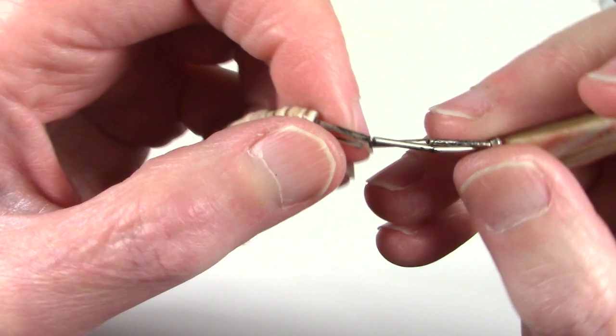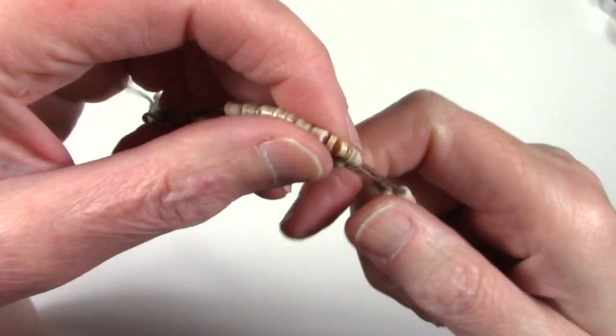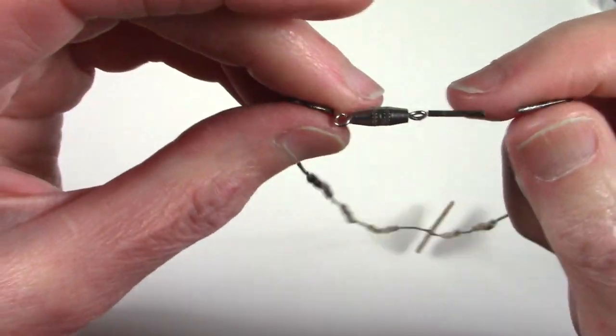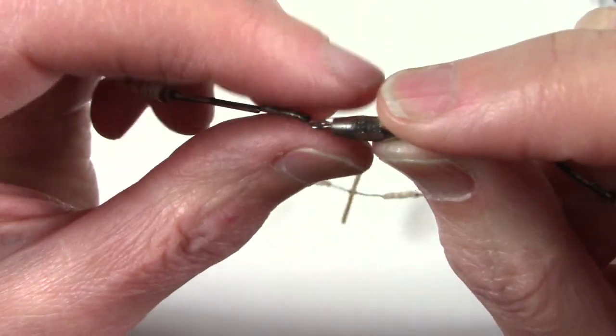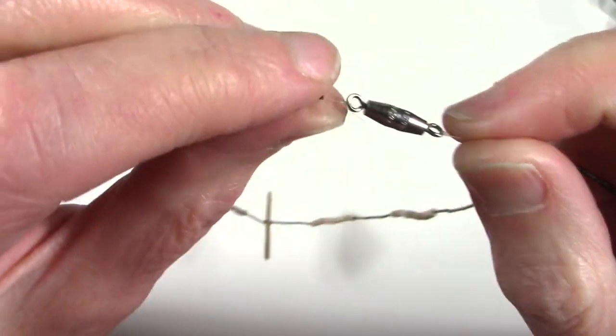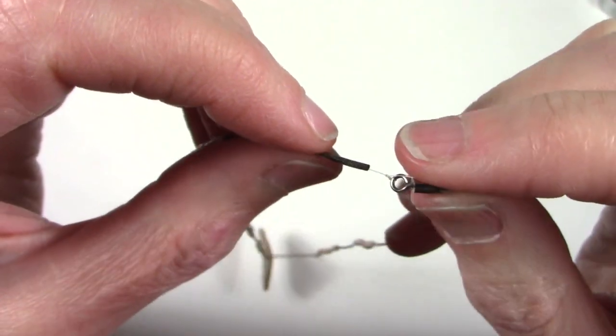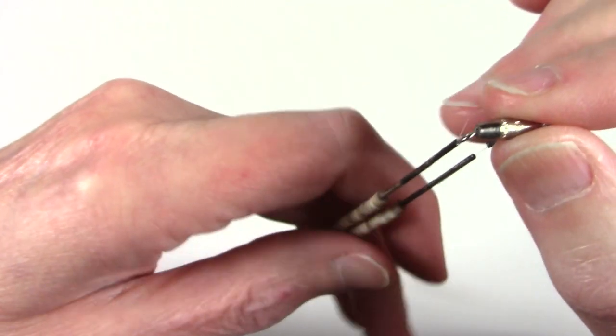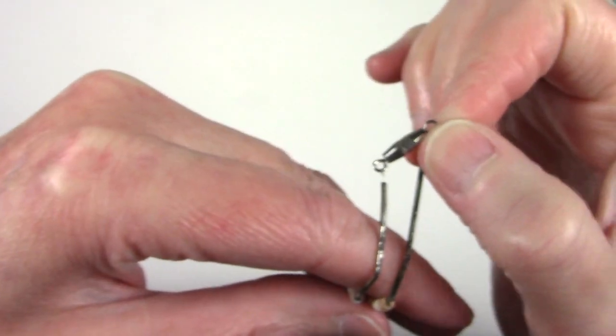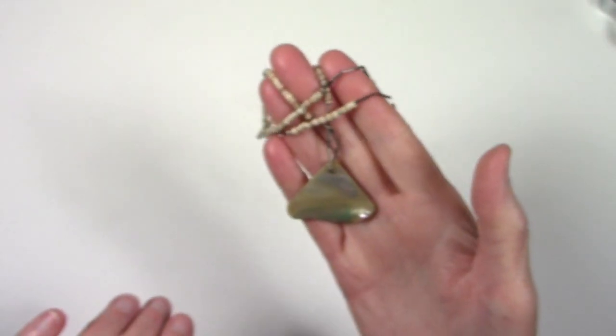Now you'll notice that there's a lot of tarnish on the beads right through here. So that lends me to think that it is a vintage piece. And this looks vintage too, even though the clasp is not that tarnished. Maybe it isn't vintage. It looks like it may have been restrung with a new clasp. That's what I think it is. So I would not sell this as vintage. Very pretty though.